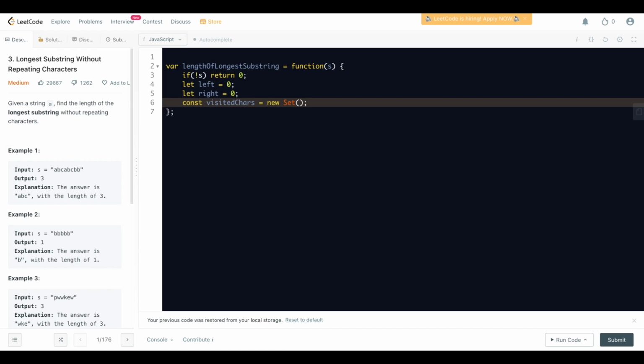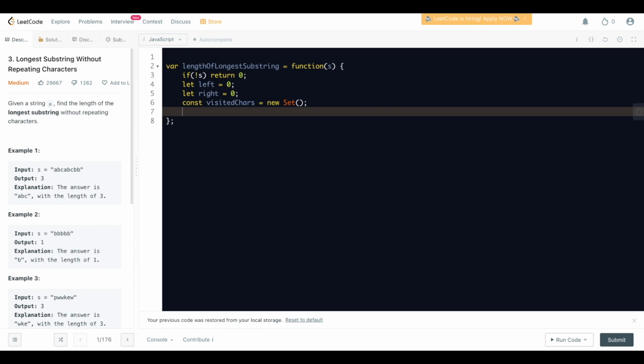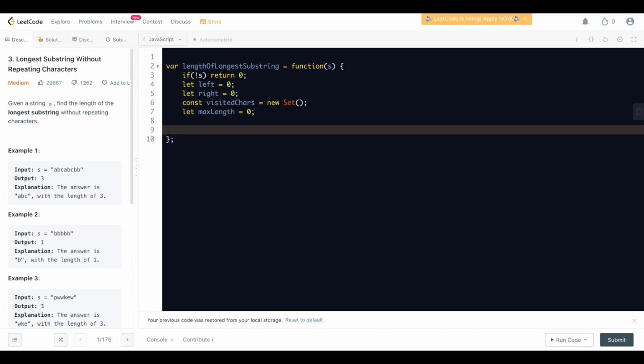The reason for using the Set object is that it is a lot faster than an array. And next is the current max length, which we will initialize with 0. Okay, so these are the variables we need to run the algorithm.